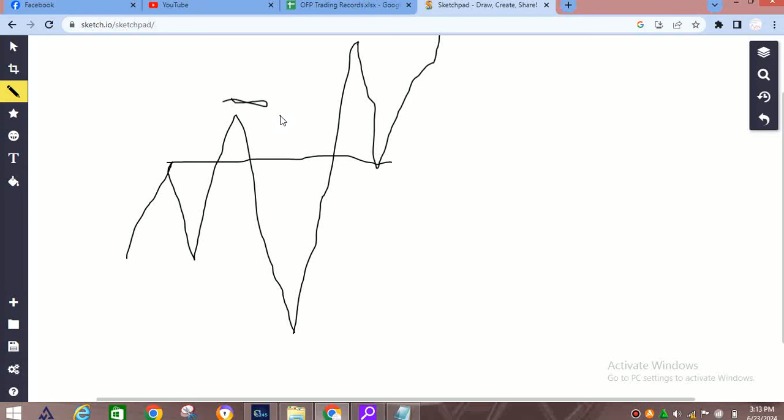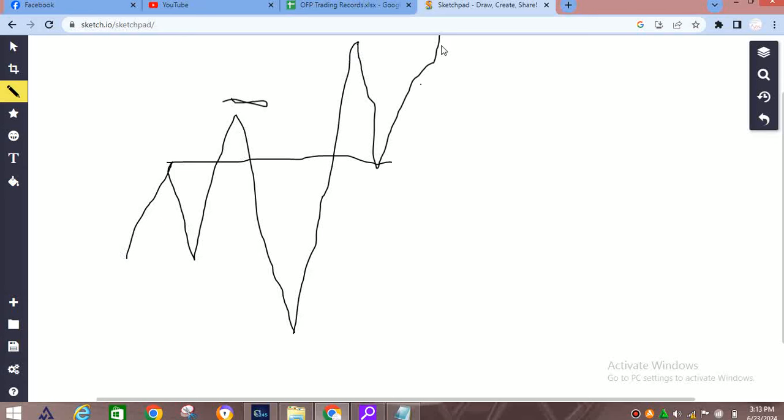So I'm going to repeat myself. This is just the basic Quasimodo with the shoulder and the head, and then the price decided to break this Quasimodo, and after breaking it, it retested the same level of the Quasimodo, and it went up again. Yeah? So let's go for a buy Quasimodo.